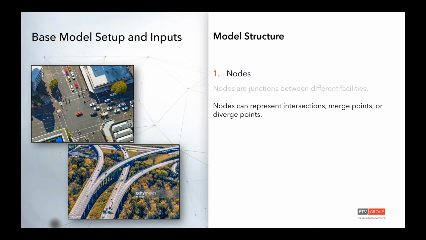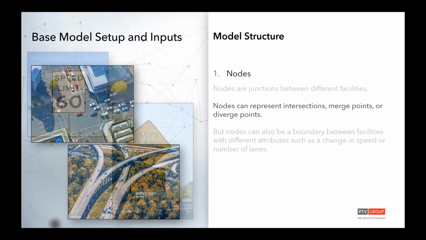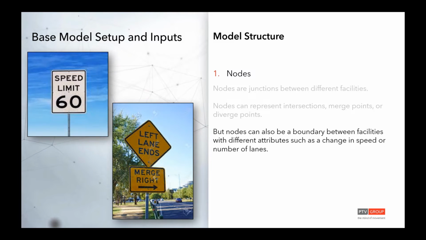Now, if you have something like a divided highway, like we see in this image down below, you'll probably have 2 separate link structures, one for the eastbound, for example, and one for the westbound. But you could also have that divided highway be one node. It just depends on how the model is built out. And a lot of times it depends on how divided those highways are, right? If there's just a solid stripe, then it'll probably be one link and one set of nodes. But if it's multiple links, or if it's really wide, then it might have different ones.